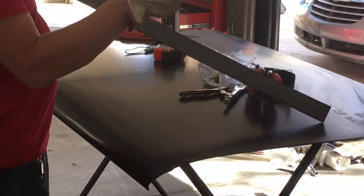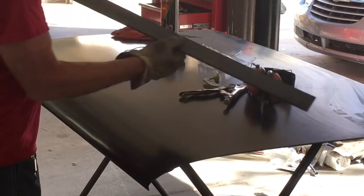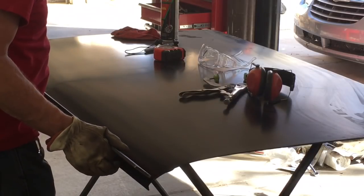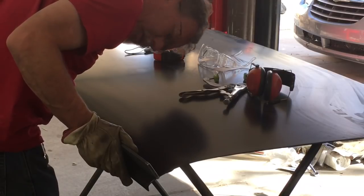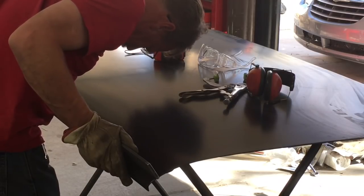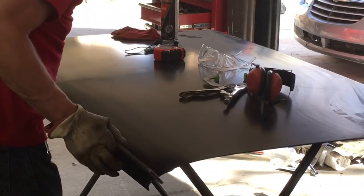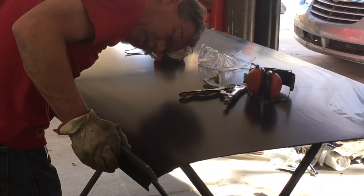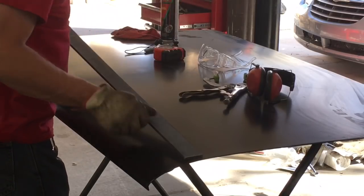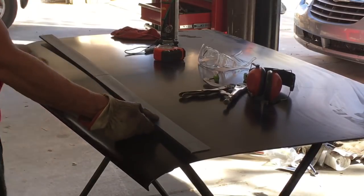So, the back and forth to the vise with the grinder a couple times, and I may have just a little bit more dressing to do right there. But when I line everything up, it sits pretty darn close. I have maybe a little high spot in here, possibly right through here, and ever so slightly high.